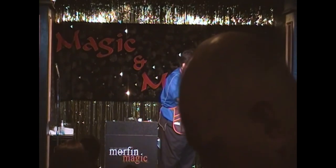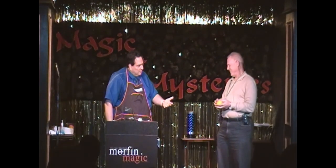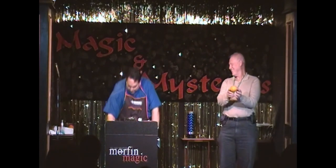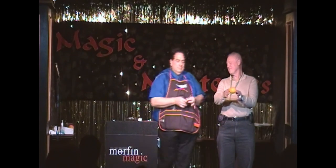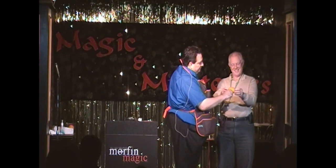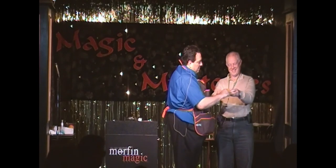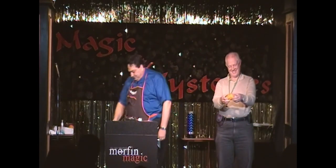Here, can you hold this? Hold on to this one. Will you hold on that for a minute? Because my orange, I think, is a little bit better than the oranges you picked. Do me a favor. Can you hold it like this? Hold each end. Hold it out. Perfect. That's perfect. Now, just spin it. I want you to spin it. Spin it. Mike, I want you to pull that apart.